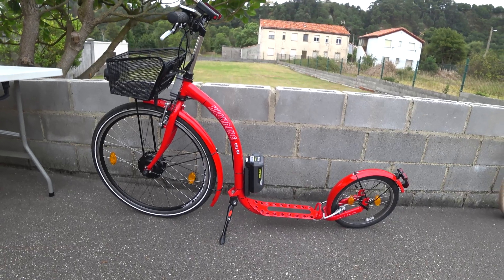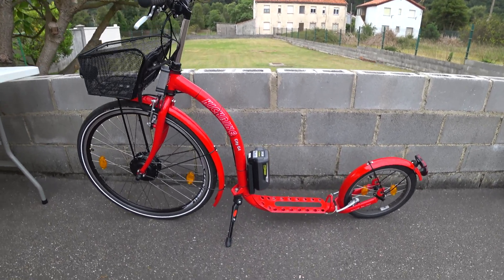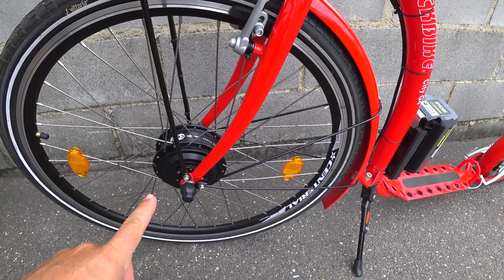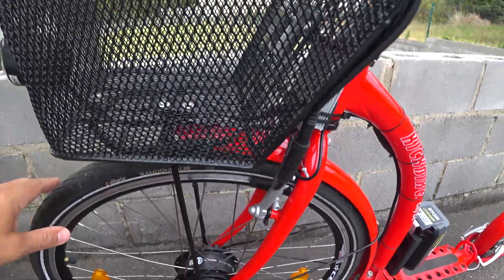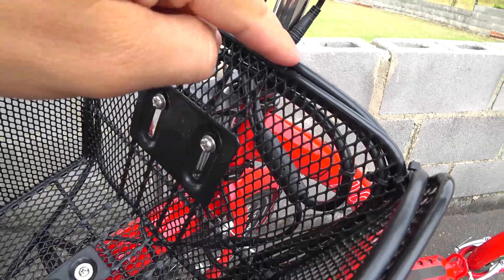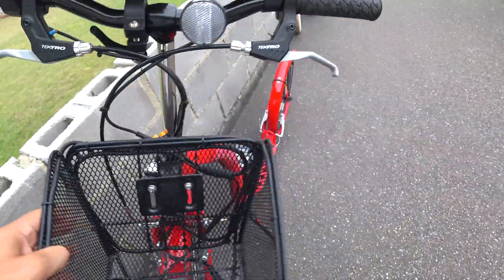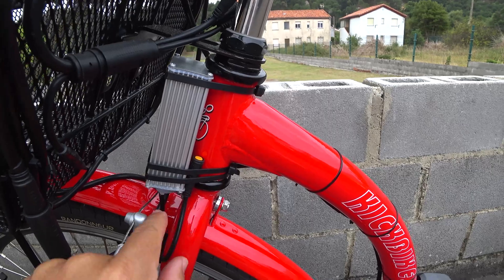Here she is — the Kickbike City G4 updated to be electric! Let me describe what I did. First, I installed the Joseph Power front wheel with a 250-watt motor. The only issue is that the cables are very long, so I took advantage of the basket — all around the basket I routed all the cables. The cable coming from the motor goes that way, and the controller is over there.